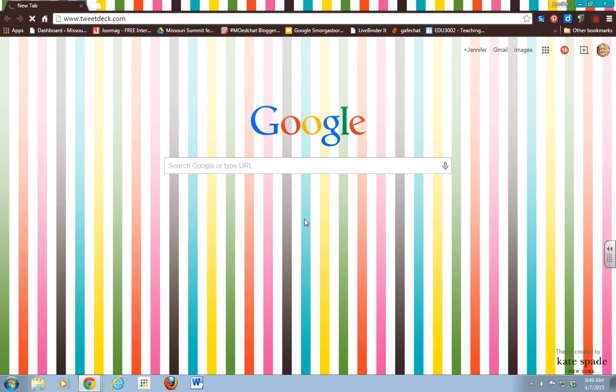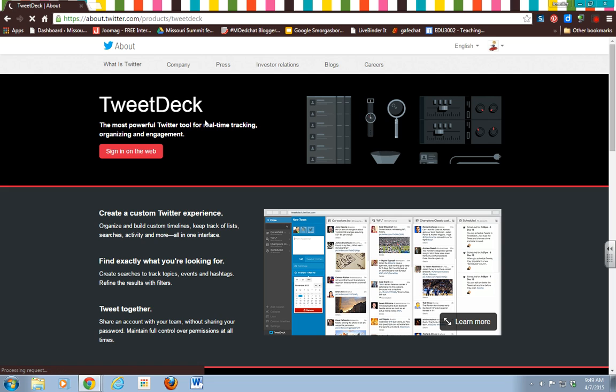And before you do this, you need to have already set up your Twitter account in order for this to happen, because your Tweetdeck and your Twitter account will actually connect, and that is how this works. And so it'll look like this. I'm already signed in. It recognizes me because I come in here, but if it didn't recognize you, you would have a little sign in over here.